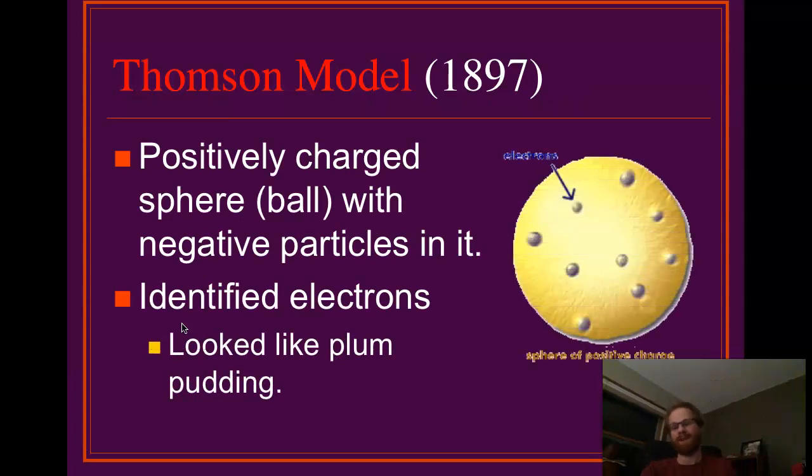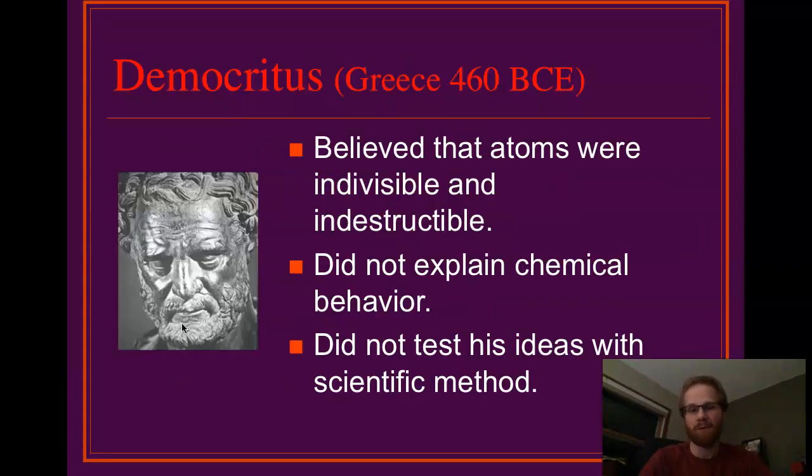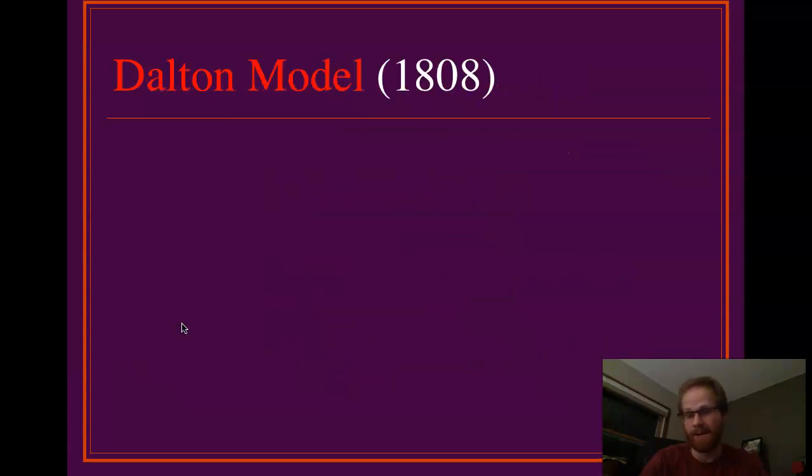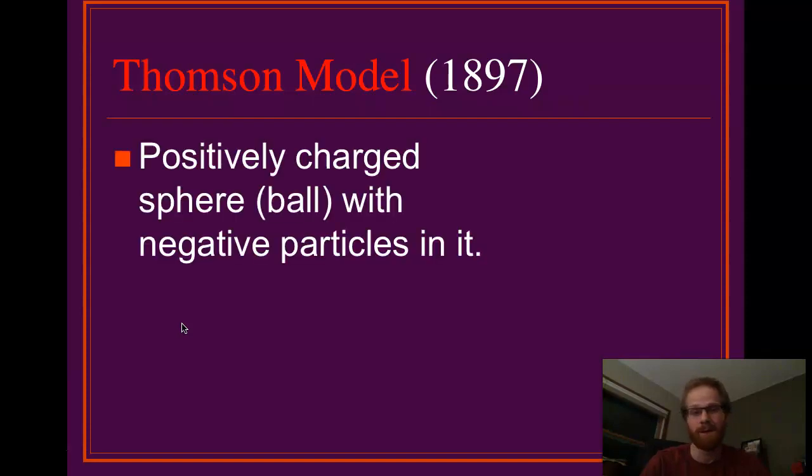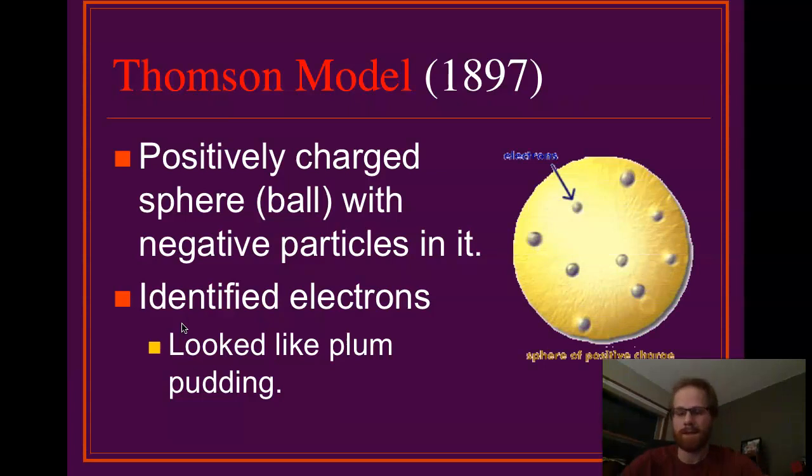Okay. So, again, it takes a while for technology to start picking up, but what's starting to happen? It took about 2,200 years between Democritus and Dalton to develop their model, 400 BC to the 1800s. Only 100 years now for the Thomson model to be developed. So Thomson came up with this idea that the atom actually has charges in it. The atom itself is mostly a positively charged thing, but within it, there are these negatively charged particles called electrons. And he was right, and he used the scientific method to prove it.